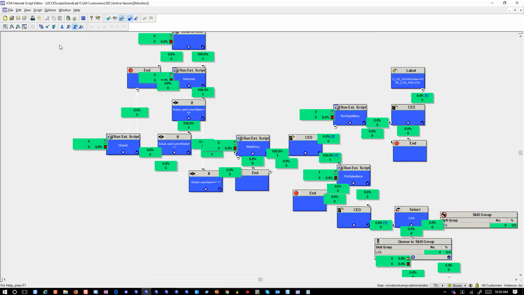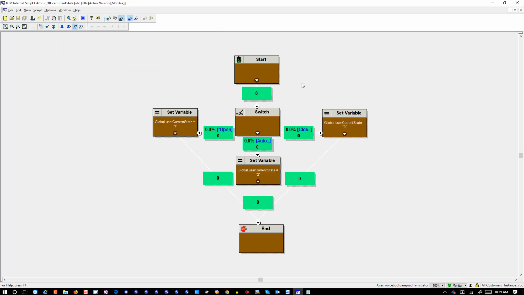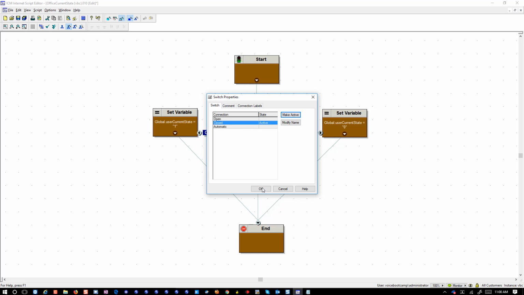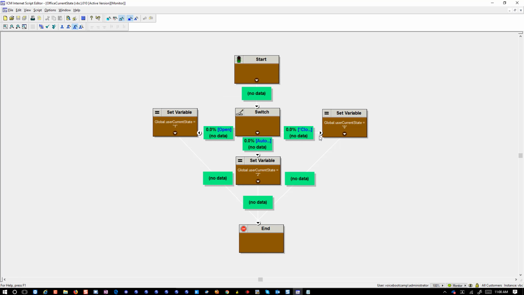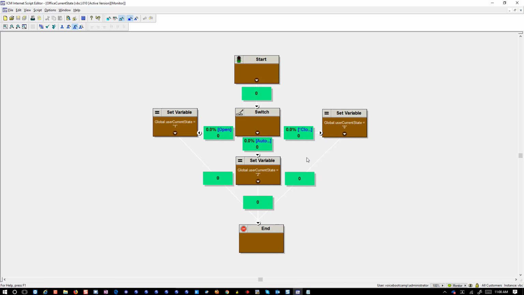If I want to check the closing part, I will go back to current state, edit this, and you know what? I'm tired, it's Christmas. Let's close the office. So I'm going to force it to be closed. Save. Give it about a minute or so. You'll see that from here it goes to here and then ends the script. Sometimes you have to refresh it to see the value. Just have to wait 1 minute. 60 seconds sometimes can feel so long.